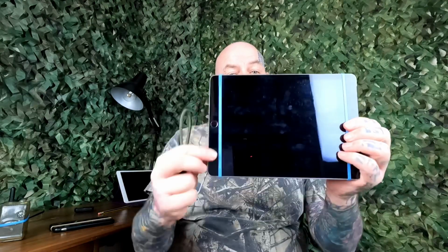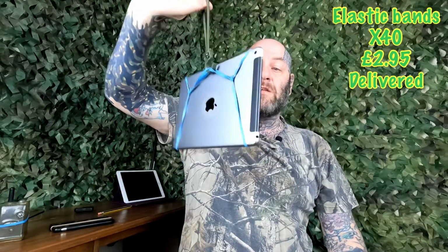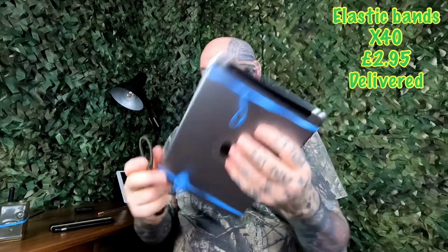So what I've come up with is, if you still do want to take it, but you don't want to carry all the kit, elastic band each side on your iPad, on the back like that, and then just put them together, clip the hook through, and then that will hang from your centre tag in the bivvy or anywhere else you can clip it on, so you can still watch your iPad, but you haven't got to take a lot of kit with you. And elastic bands, cheap as chips. So there's a couple of other ideas you can use it for.